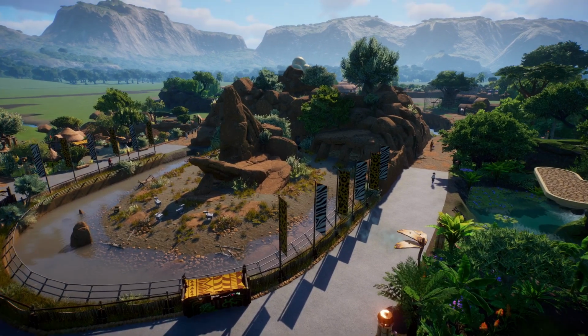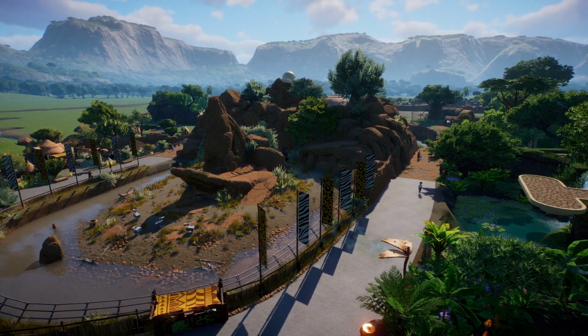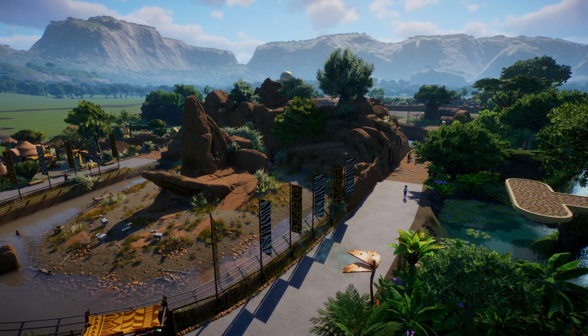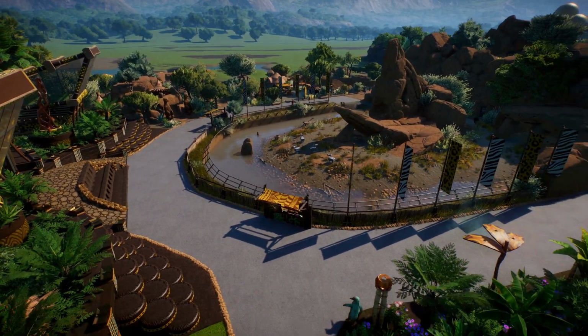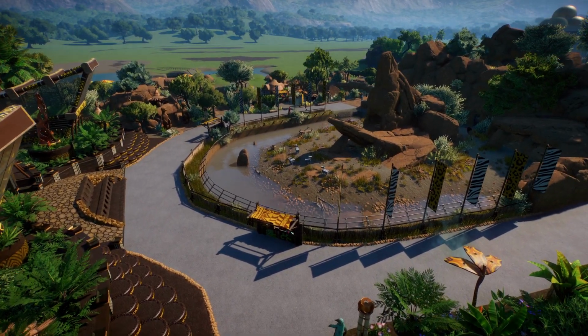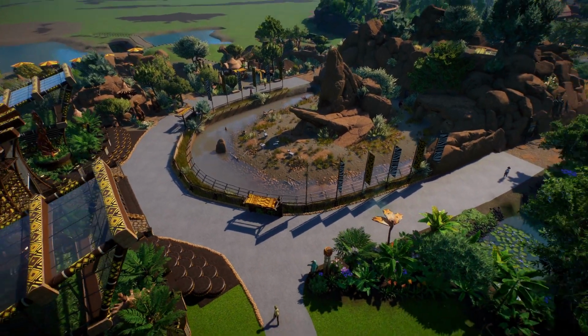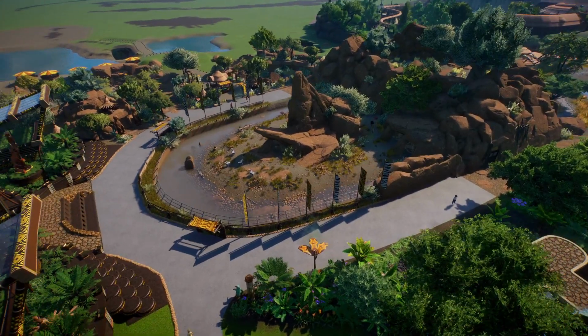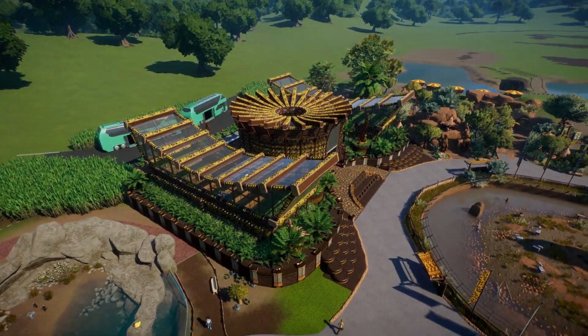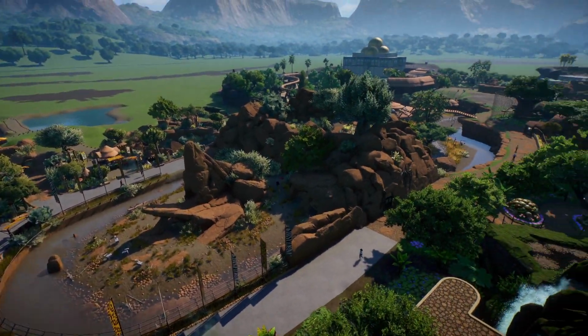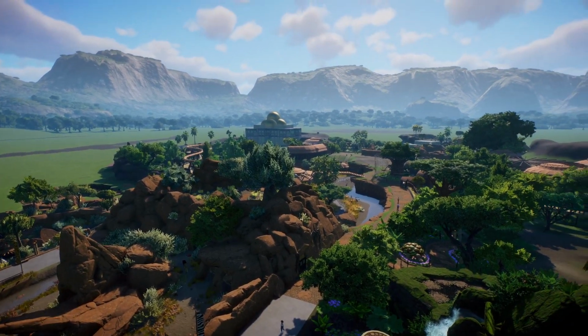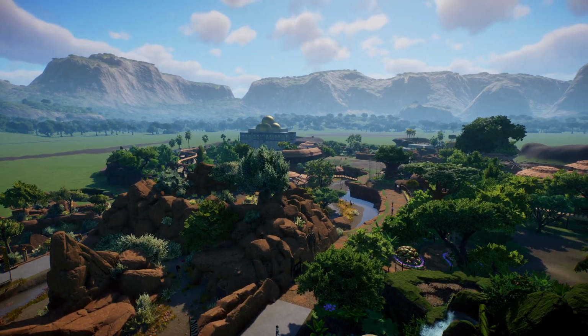I can't say it with a straight face. There's so much more interestingness when your zoo is just slightly on an incline or on a hill or something like that. For example, what I wish I had done is just made this end of the zoo slightly lower and just gradually go up. I feel like that would have worked best for this zoo in particular.